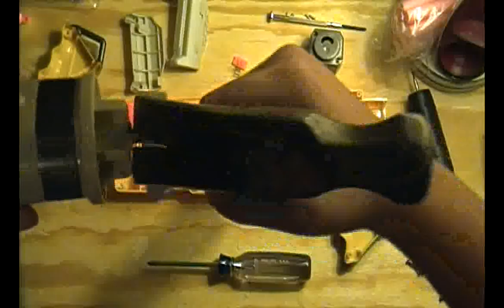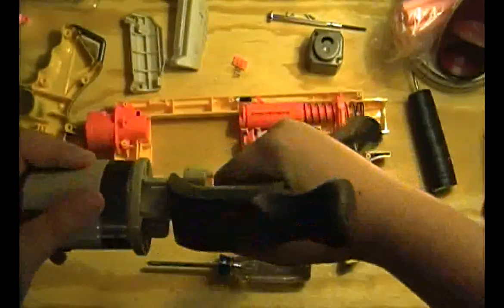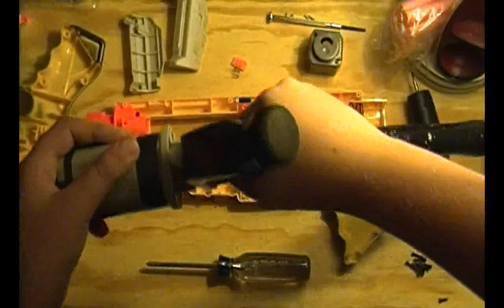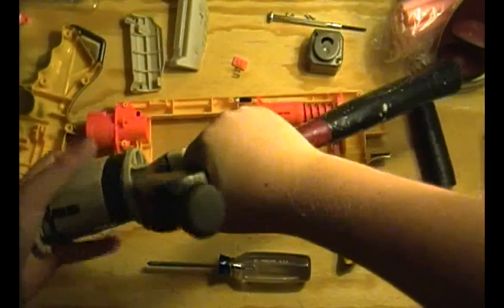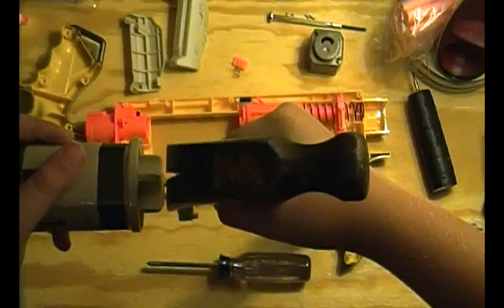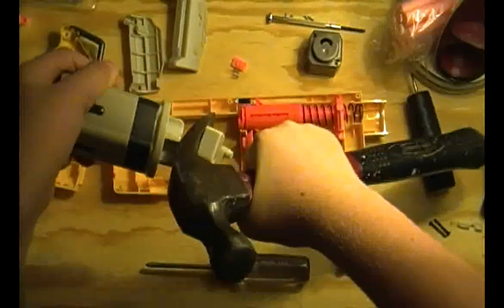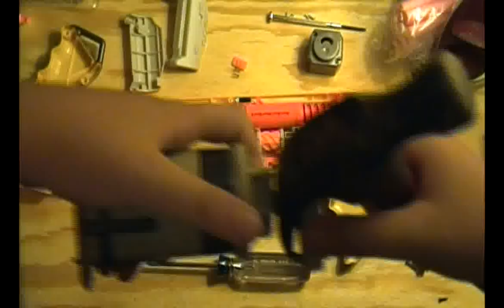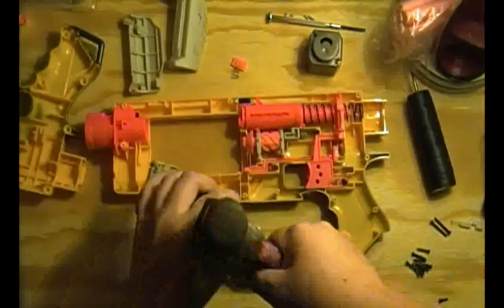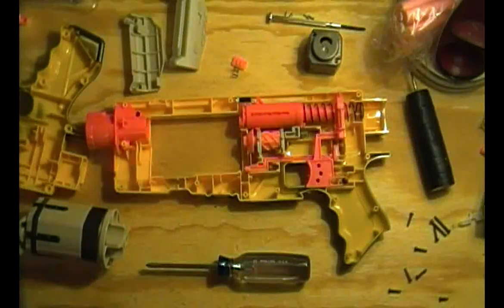Okay, I'm just going to do it with my hammer. Keep your back hand up so the piece doesn't fall out. Nice and gentle. It should have came out. Okay, I just got it.